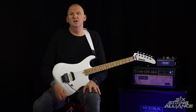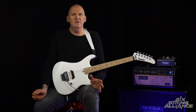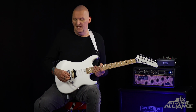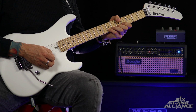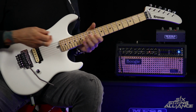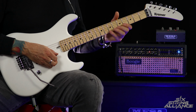Okay, for the next section, we've modulated to G sharp, and we have a different riff going on, which we will look at as it appears during the breakdown section. This section's based around shape 1 minor pentatonic. We start off with a slow bend on 7 on the B. If you get a pinched harmonic as well, there's a lot of harmonics in this section. I've kicked the overdrive in.